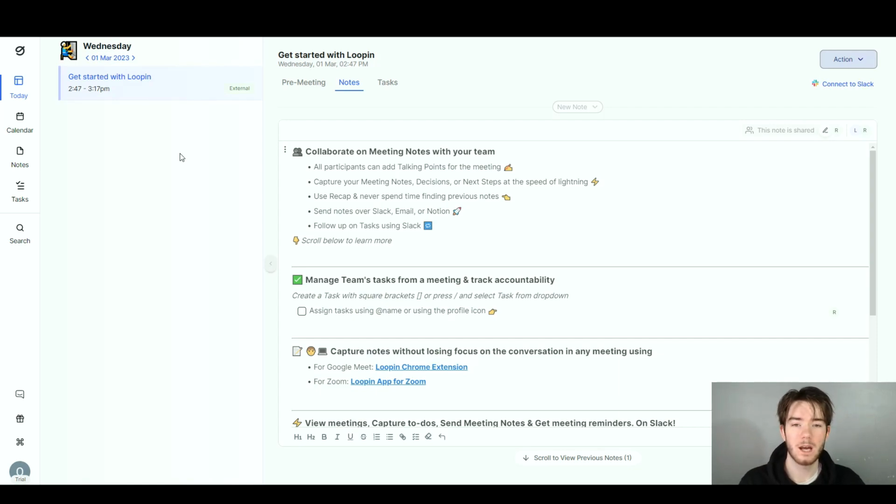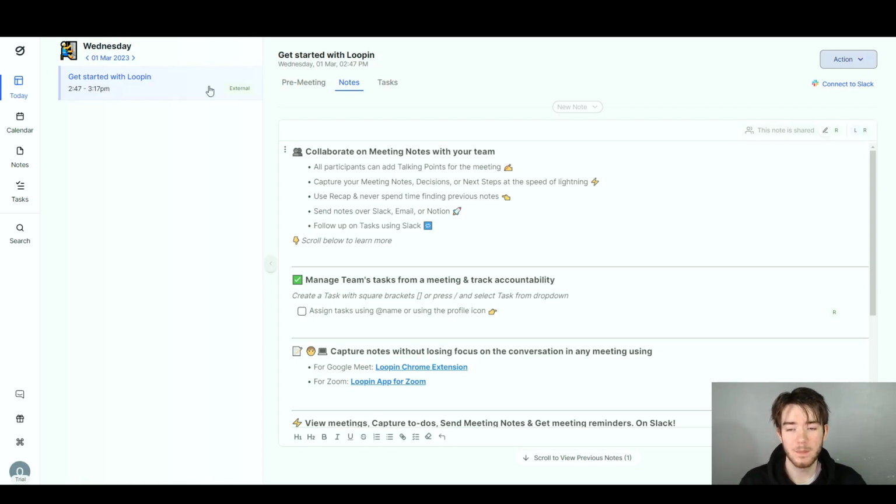Because I don't actually have any meetings set up on my personal Google Calendar, I'm going to just use this one that the software has provided as an example. So once you actually have something set up for today, it would appear here in the today section with maybe the title you named it, with the date and time it's supposed to take place, and then whether it's internal or external. So today is the 1st of March, and this is the one the software has provided because that's what we came onto the software with.